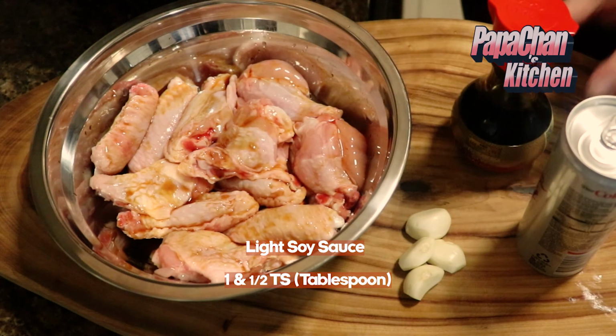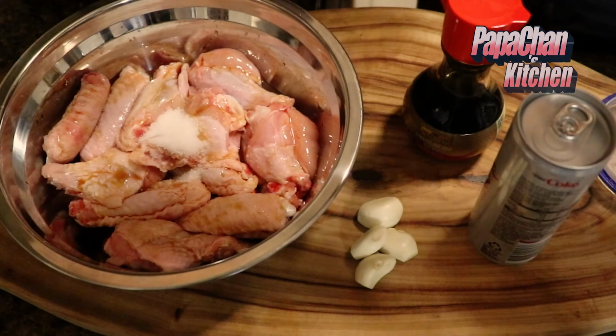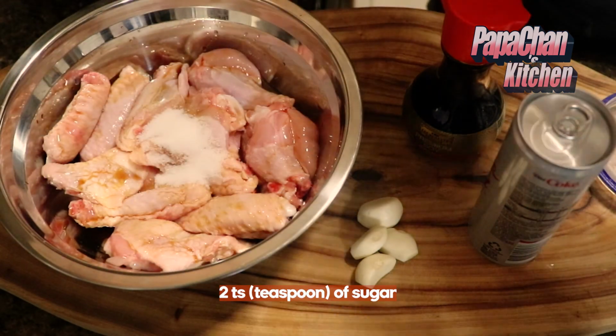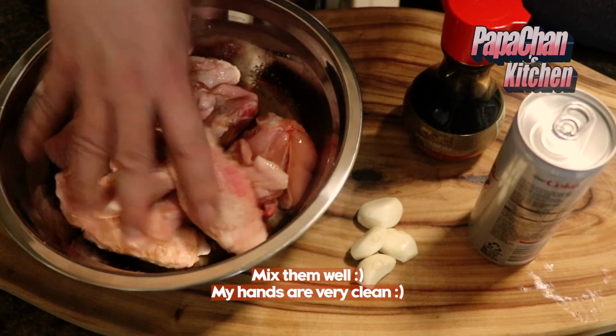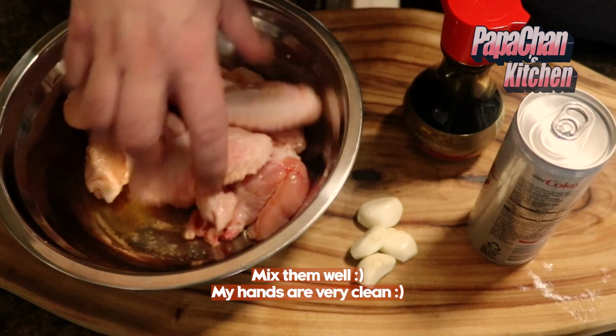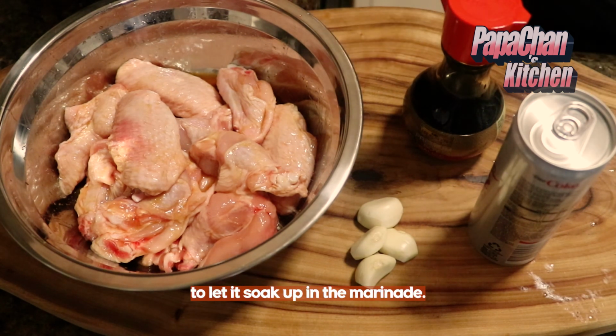1.5 tablespoons of light soy, 2 teaspoons of white sugar to marinate. We leave the chicken for about 5 to 10 minutes to let it soak in the marinade.